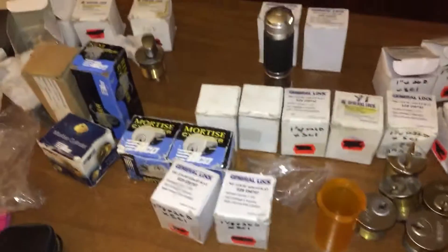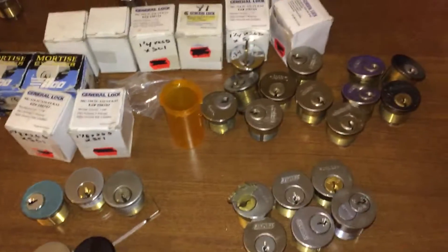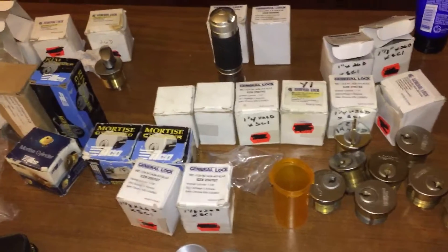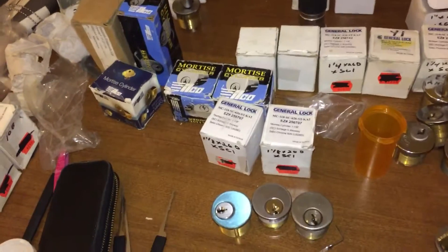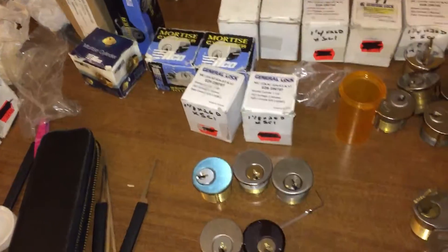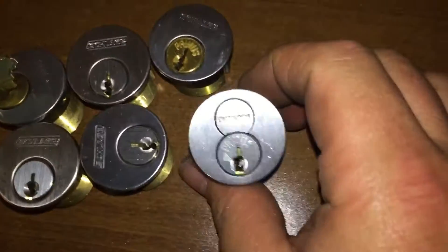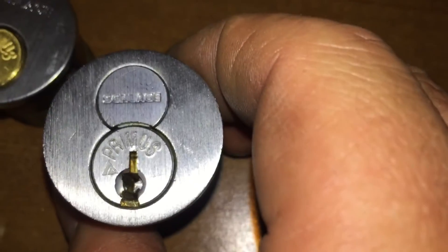This is my eBay score. Just getting into lock picking and decided I needed more than what I was able to find around the house. Got lucky enough to win a bid online and got some fun locks here — a few that I don't think I have any chance of getting into, like this Schlage Primus Everest.